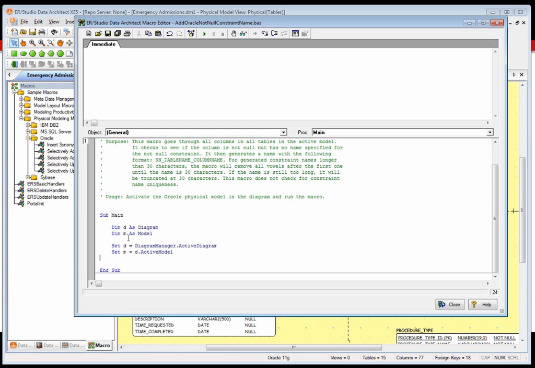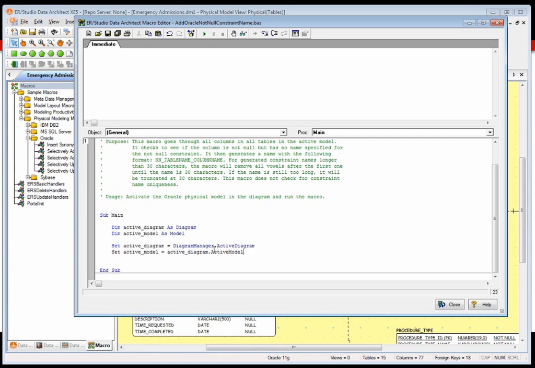Now, back to readability. I use D and M as shorthand for diagram and model, but that's not very readable for other people using this later. Maybe later in the macro they're going to see a D, and is that a domain? Is that the diagram? It takes a few extra moments to type a longer name, but I think it's worth it in the long run, especially because you don't ever really know when you're going to be confused by a shorthand. Just a little extra time in the beginning, and now we know that we're talking about the active diagram or the active model. Seems kind of silly sometimes, but these little things really save you a lot of time later on.